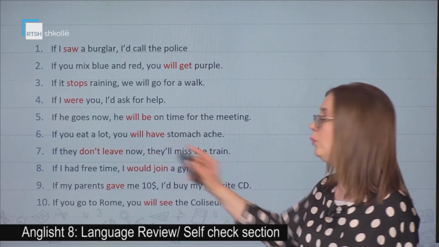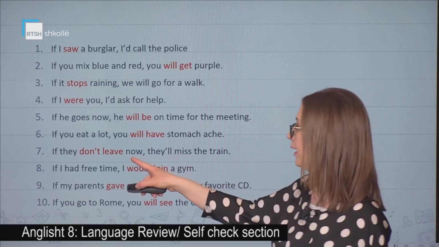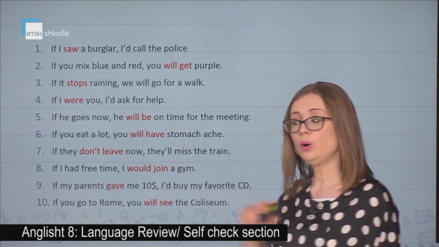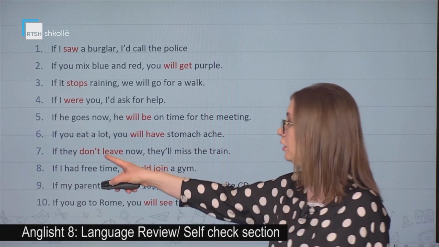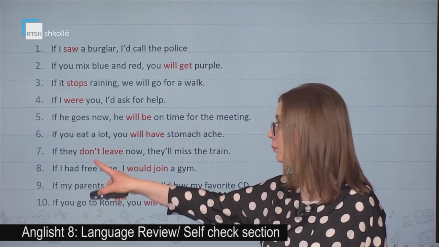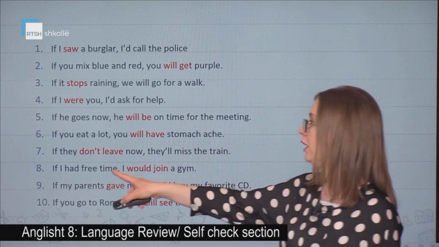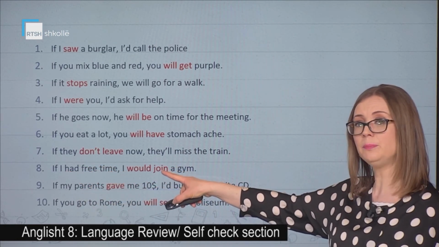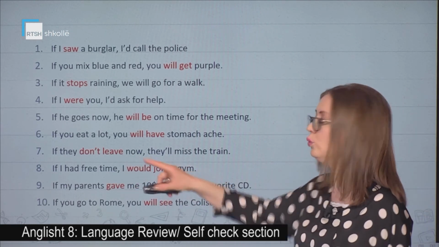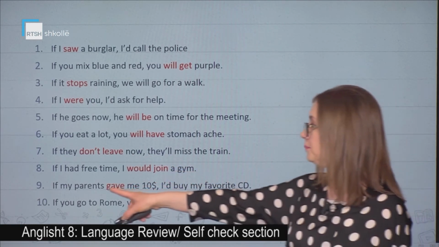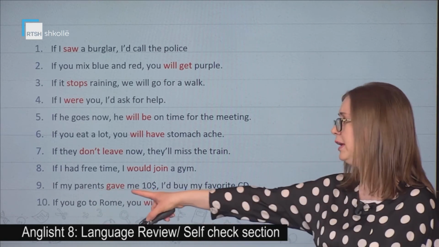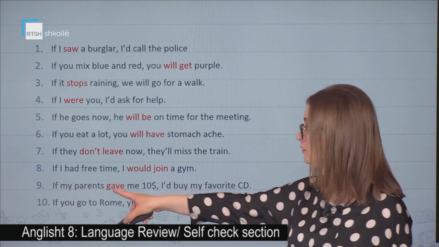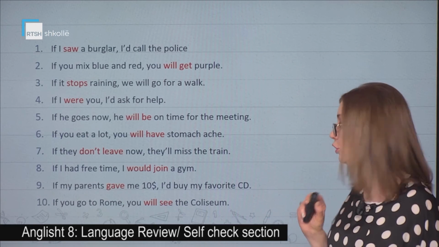In this case, again, we have first conditional. Again, we have first conditional, but we have the if clause. So, what is the tense we should use at the if clause? We have present simple, you know that. So, we have second conditional, and we have the second part, so it's the main part of the clause, and we have would plus verb. And in this case, again, we have the second conditional, but it's the if part of the clause, so gave is the past tense of the verb give.